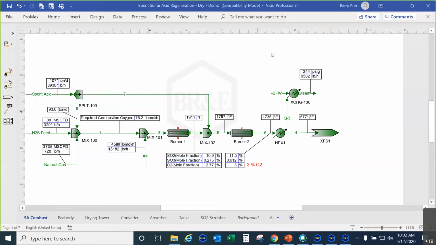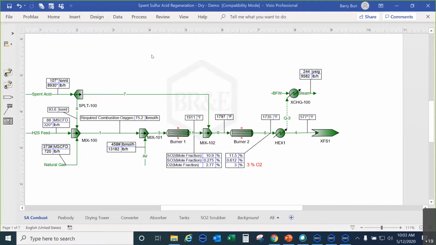I'm not much use at telling the public about the technology itself, and there's a lot of aspects of it I don't know about. But as far as the simulating of it, I think I know the main points of simulating sulfuric acid production that would apply to almost any of the process technologies out there. So what I want to do is go through two different simulations of sulfuric acid plants.